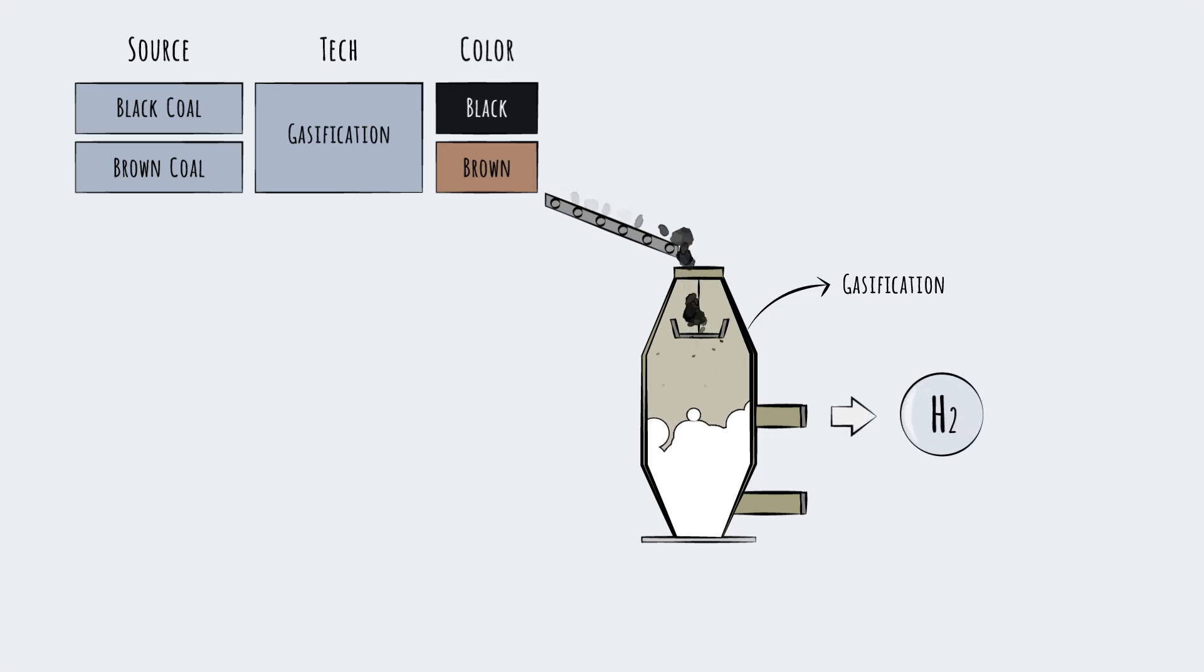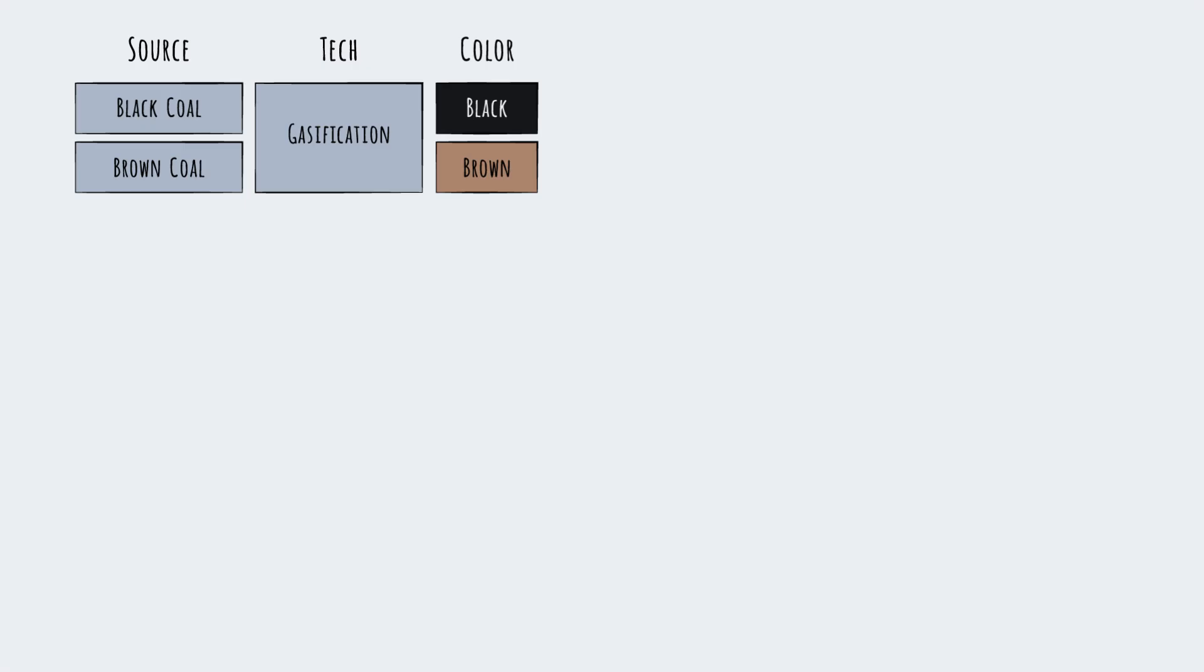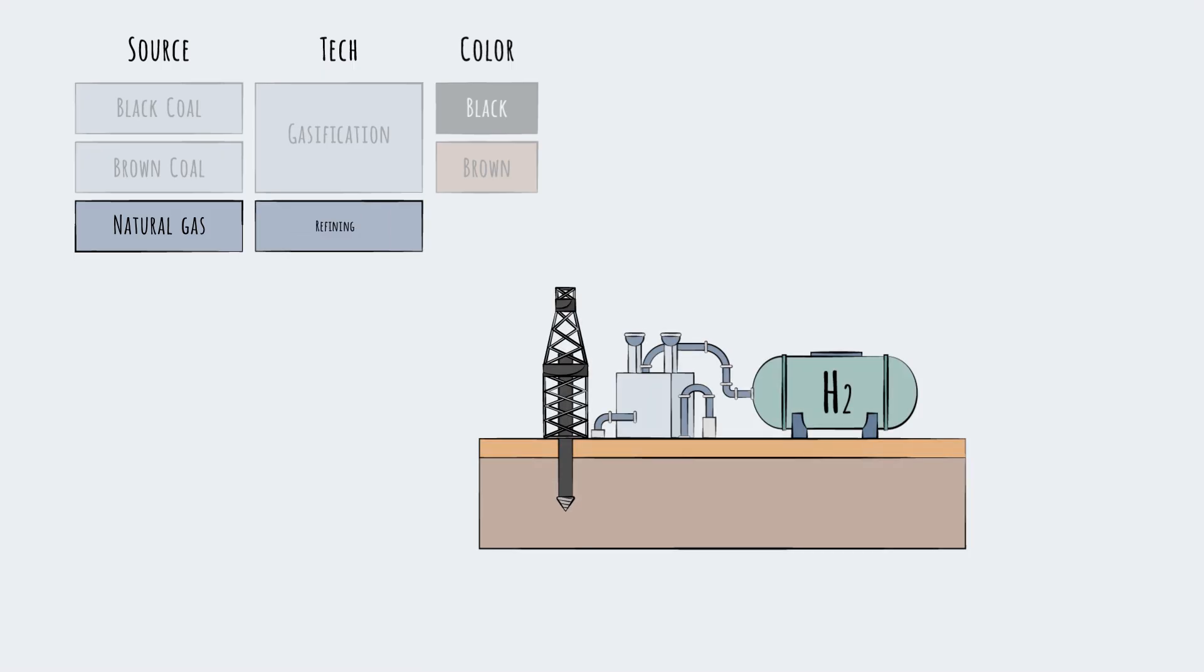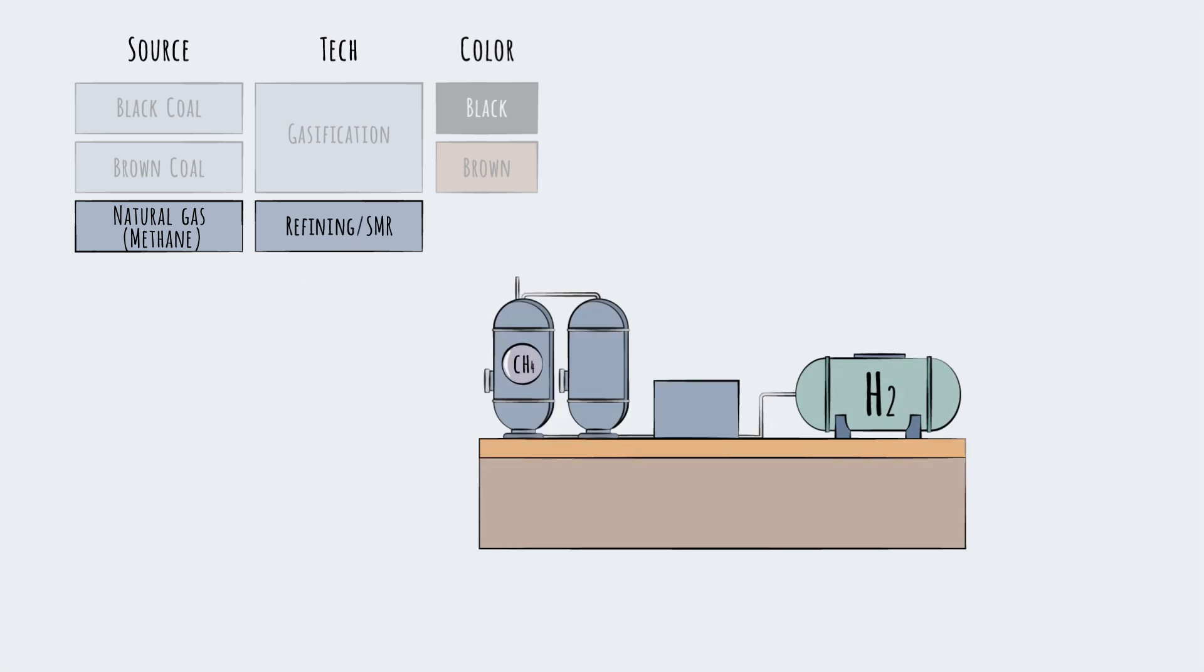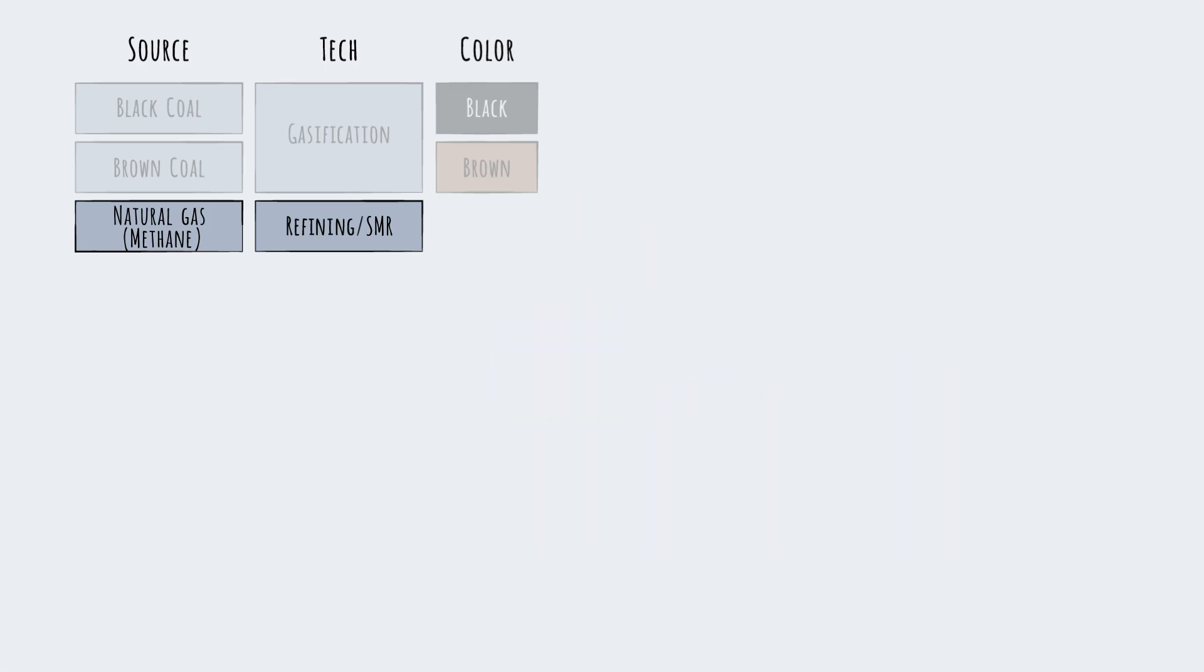Other fossil fuels like natural gas can also be used to make hydrogen, and this is less polluting than using coal. There are two examples of this. One is where hydrogen is produced as a natural byproduct of oil refining—byproduct hydrogen can be captured and reused. The other is when hydrogen is produced intentionally from methane, the leading ingredient in natural gas, via a process called steam methane reformation, or SMR. In SMR, intense heat is used to split methane into hydrogen and a significant amount of carbon dioxide.